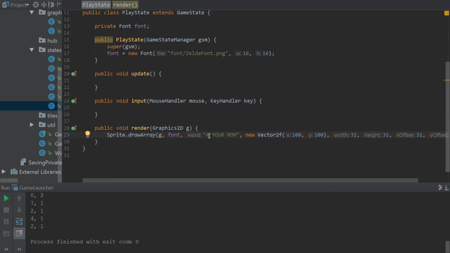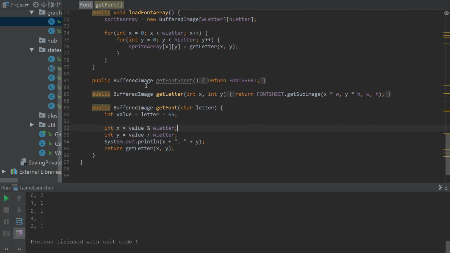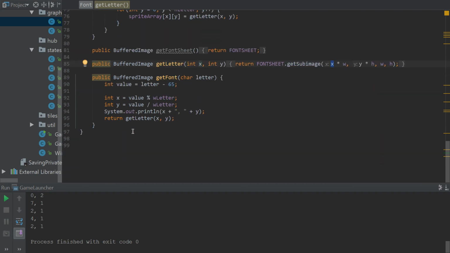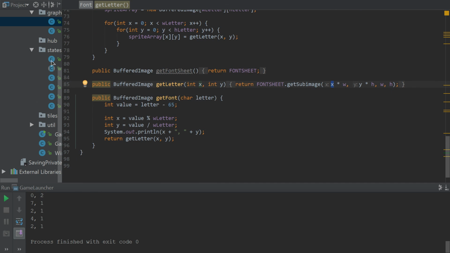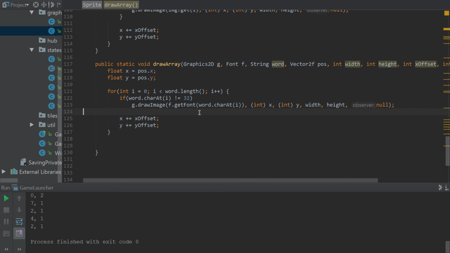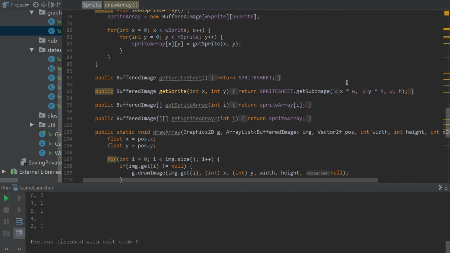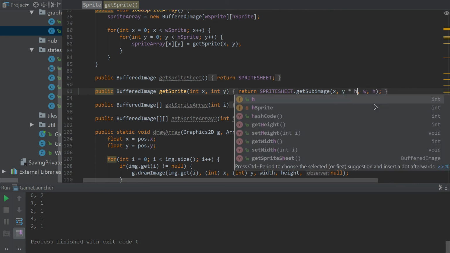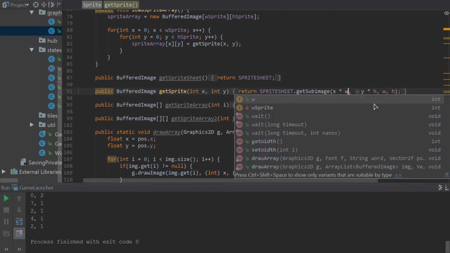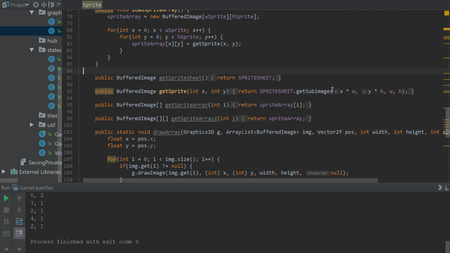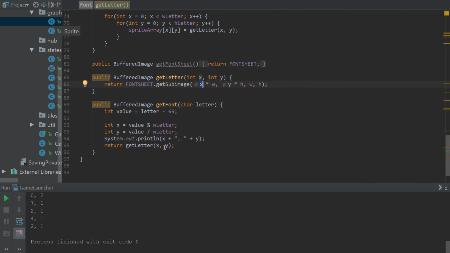Basically the problem was I forgot to times it by the width and height of the actual exposition, so that's why it wasn't the right thing that we did. Because if you go back to the sprite sheet, you'll see that I did this. Where's the freaking stupid little... There it is. So I times it by the width, but I was basically doing this with the font sheet, which was wrong. That's why we get the weird thingamajig there. So make sure you times it by the width on this font sheet here.